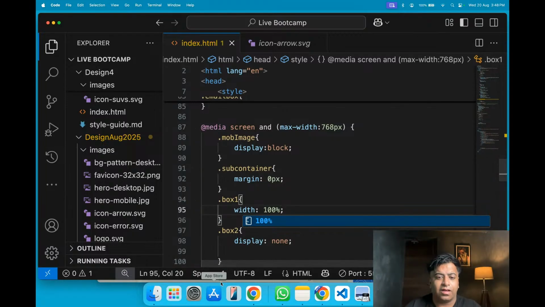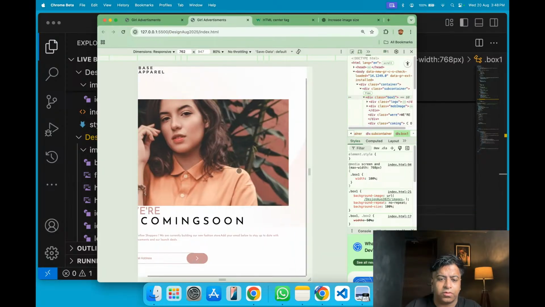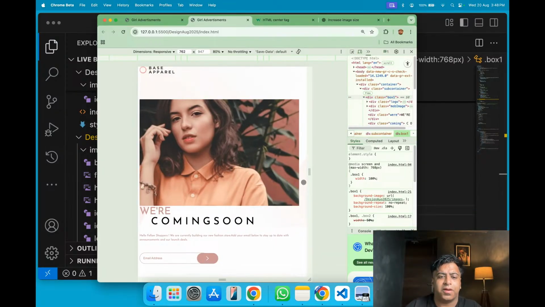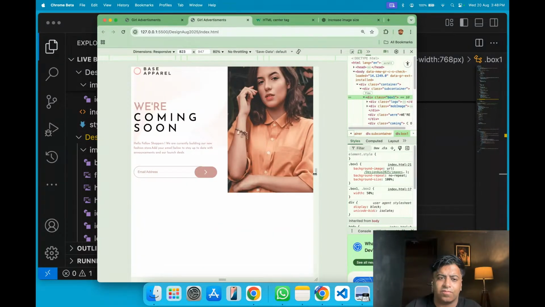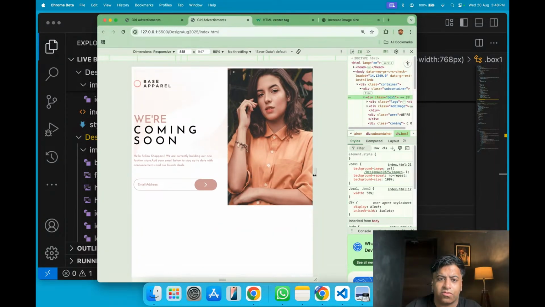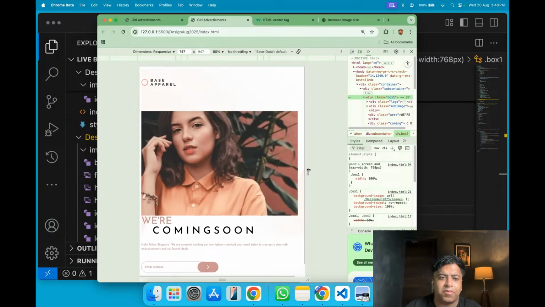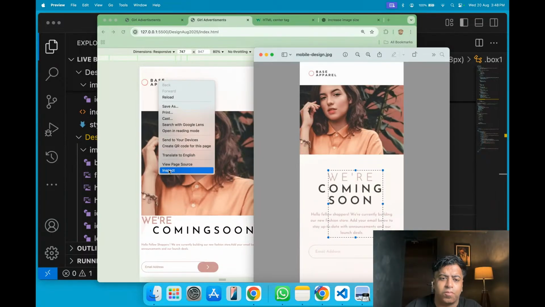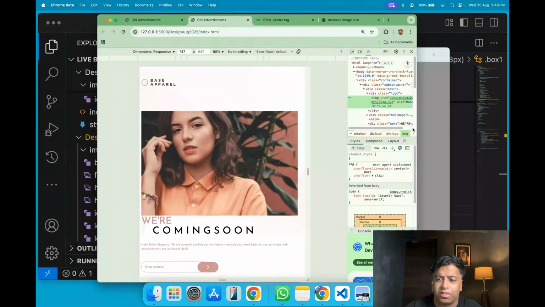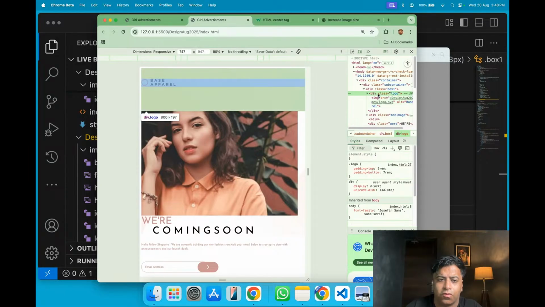Because finally all the things are coming as per my mobile view. So now the things are broken, but let's see how we will be adjusting it. So this is responsive. Desktop is okay, but we are getting a break at 759. Is the image settled? If I compare with the image, yes, it is settled. Is this settled? We are getting more padding, more margin between them. So that is the logo.